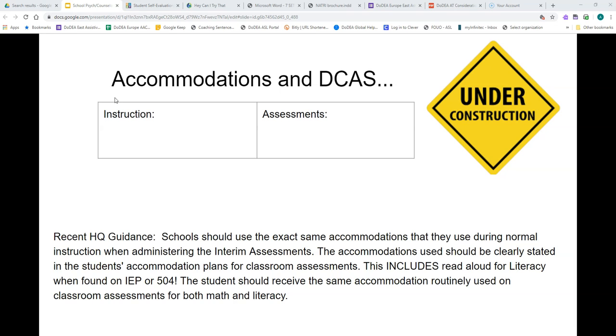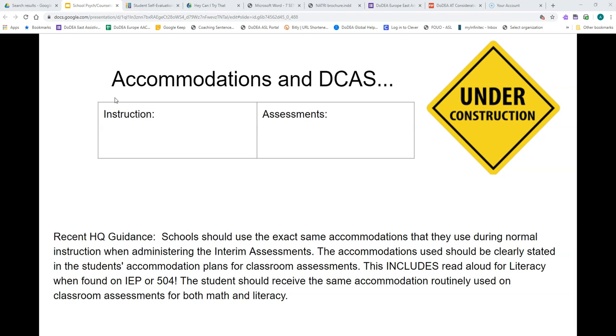The rest of the time, the student should be using that accommodation in the classroom, accessing the curriculum, and really benefiting from that accommodation to access the standards, the curriculum, the content, the assignments. We need to be aware that sometimes those classroom accommodations will not be used during the assessments, but it's up to the test developer to set those requirements, or for DODEA to say we have mandated that these accommodations are allowed and these accommodations are not allowed.